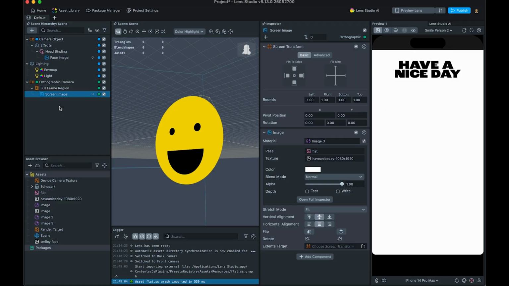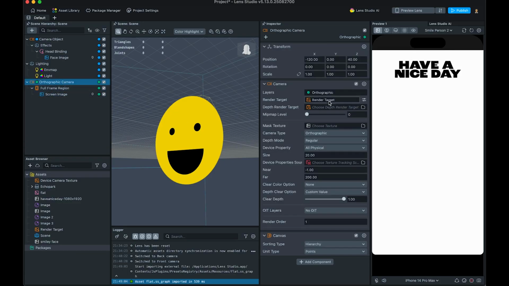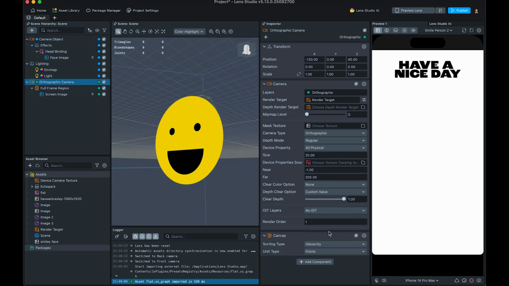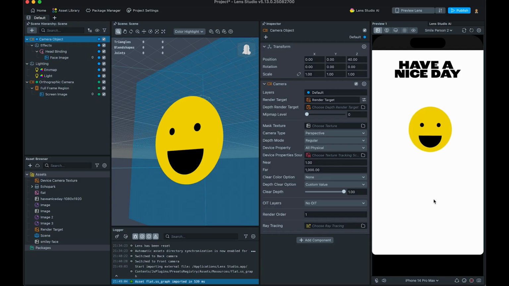Now, here's something that's happening. This image is on top of this in the render order. If you think about the layers in a Photoshop or Illustrator file, this is on top, so we have to change that. If you click on either the orthographic camera or the camera object, you can see this camera object goes first. It starts at 0, and then this one goes second. The position is 1, so the lower number is going to show first. We can change the render order to 0 for this, and then change this one to 1, and that should put that on top.